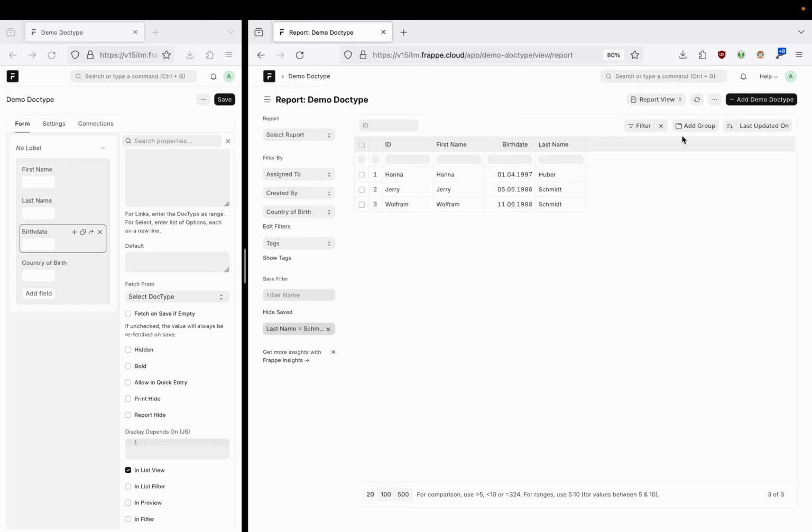There are groups you can add. For example, we have sorted with the countries earlier, country of birth. I can do a count, and then it will show me all the values that exist in this field and how many of those entries hold that value. We'll close this for now.